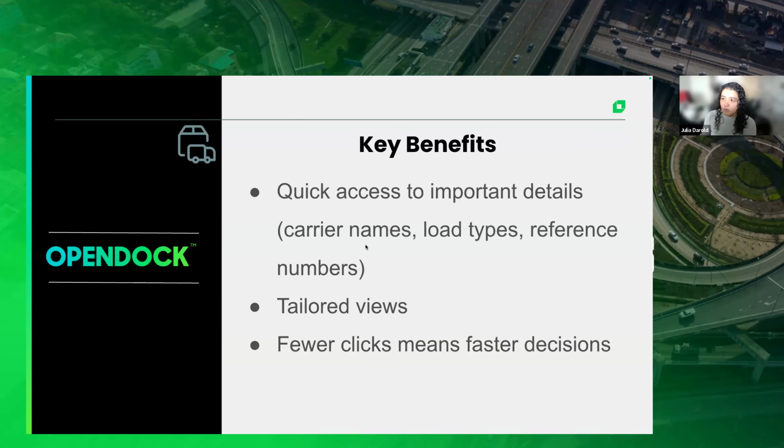Key benefits. Quick access to important details: carrier names, load types, reference numbers, tags, and specific appointment information like pallet count, like I mentioned. Tailored views, so instead of having what Opendock provides by default, you can pretty much customize it to your needs, and you can switch and change it if your appointment information changes or if the way that you operate changes.